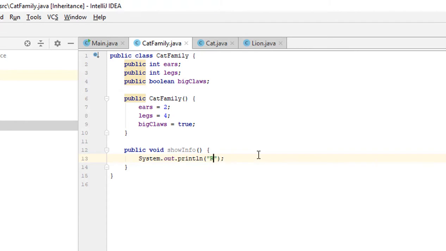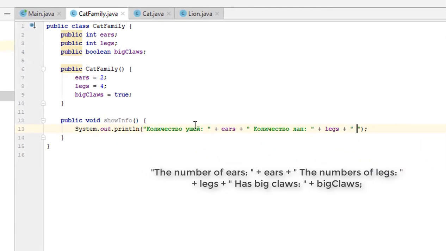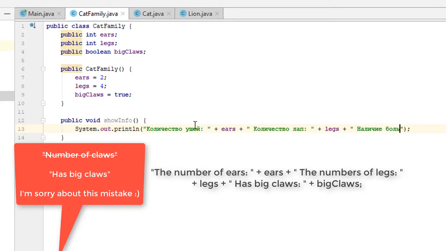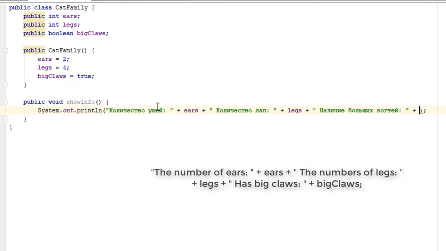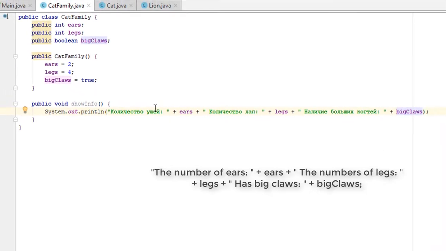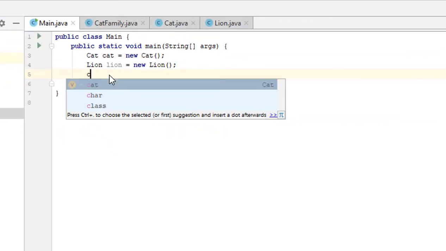This method will display the line, the number of ears, the number of legs, the number of claws. Go to method main and call showInfo method from both animals.